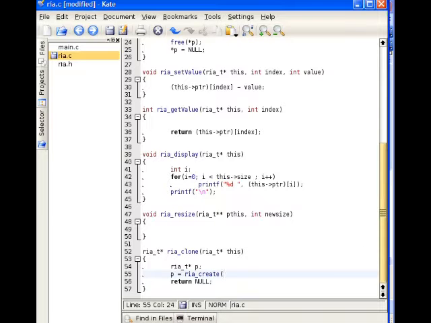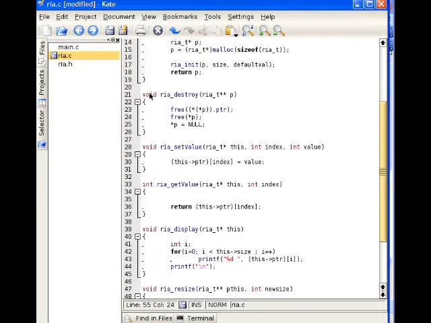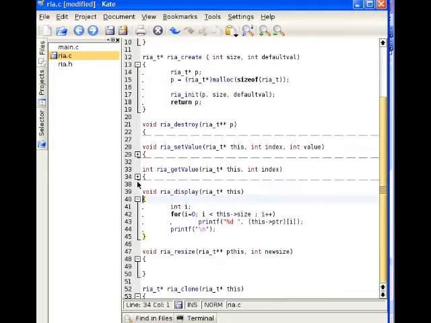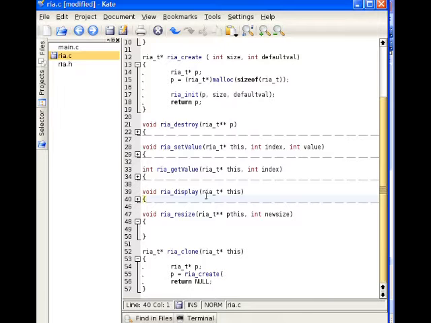Raya_create, parentheses, and then we have a look here at what the parameters are, and I'm going to collapse all those functions so we can see more easily what we are talking about. Raya_create needs the size. Where am I going to find the size? this arrow size. And then it needs a default value. I'm going to use 0. I'm not told to use anything else, so why not? And then you realize that you are dereferencing a pointer. So here's your reflex: you dereference a pointer, is there any possible chance that this pointer is invalid or null? Well, I don't know. It was given to me as a parameter.